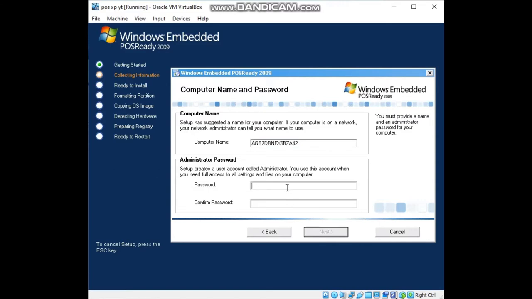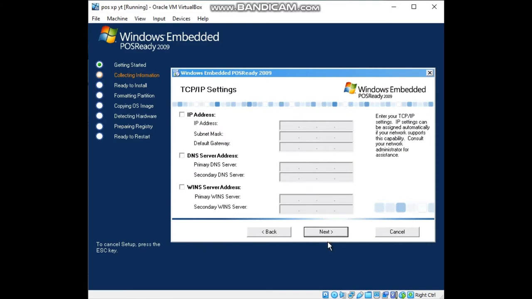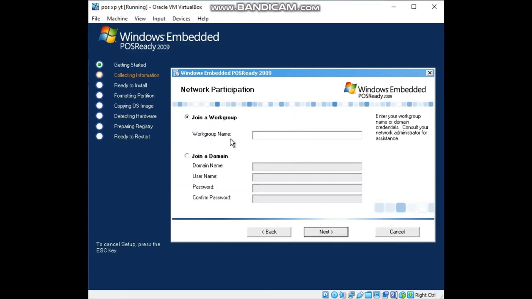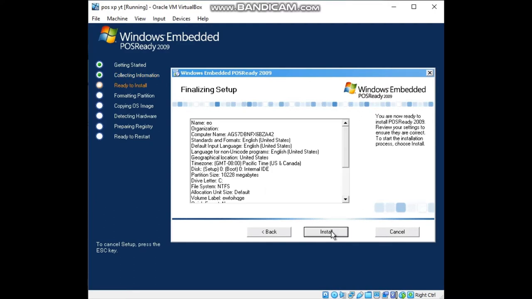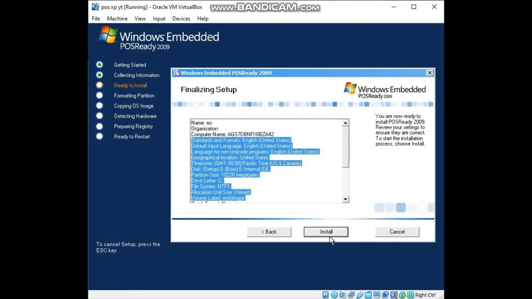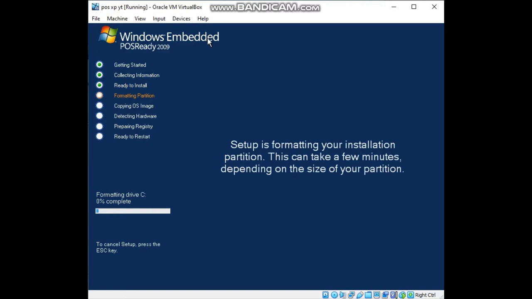You need to put in a password because it's a business. And it needs to be very secure, so I'm just using capital H, hello, two exclamation points afterwards. That seems to work. So I'm using that. Sure, I don't care. That's the company I work for. Yeah, EA, whatever. Yeah, and it tells you all your stuff. Then it installs. It kind of looks like XP's, but there's way more things here. And it has the Windows 7 logo. So that's something. And it's formatting. There it goes.